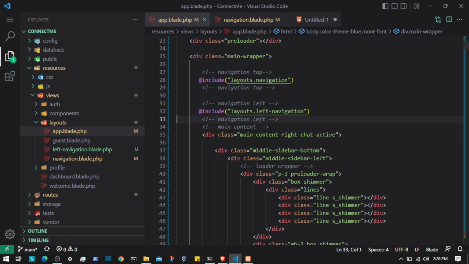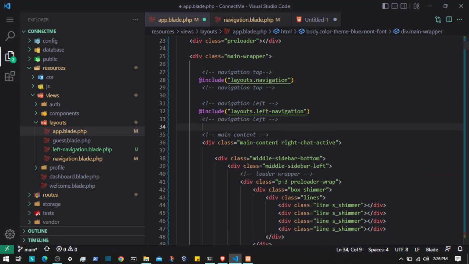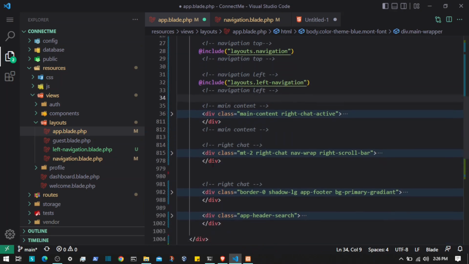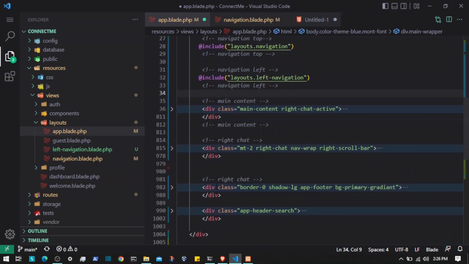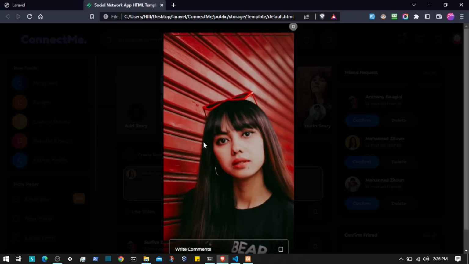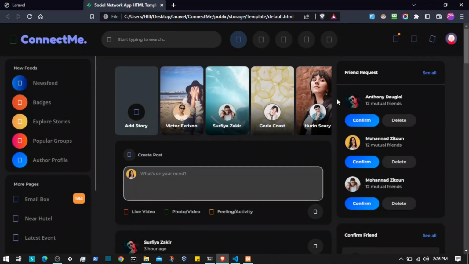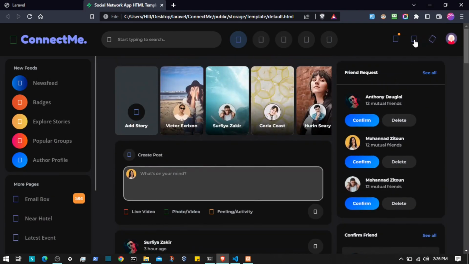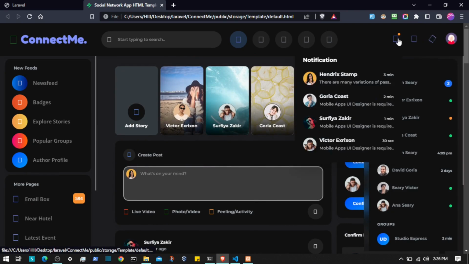Now these are the main content, so I'm going to wrap these into the actual component, and we will remove this. We have right chat and right chats, so I think I can remove these, but for now let's leave that. Looking at the page, we don't see any chat, but somewhere around here we will have a chat section.